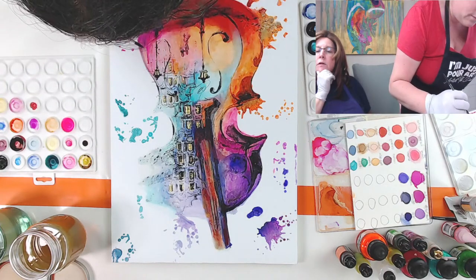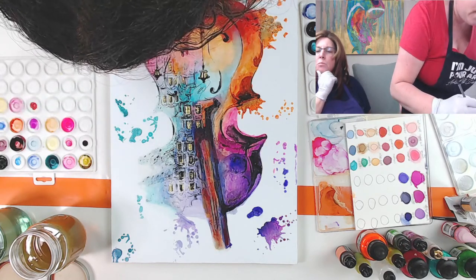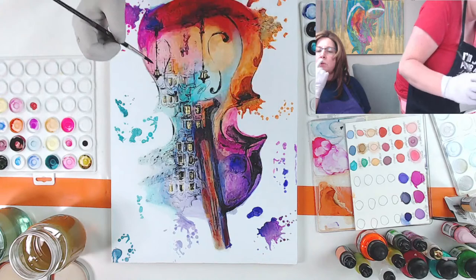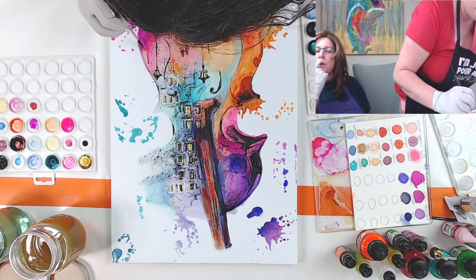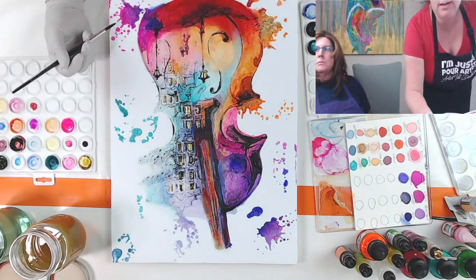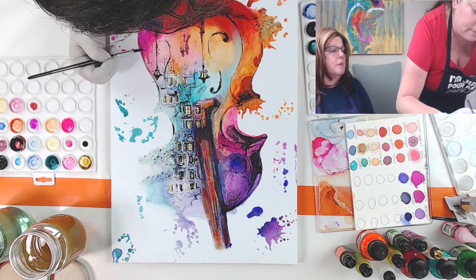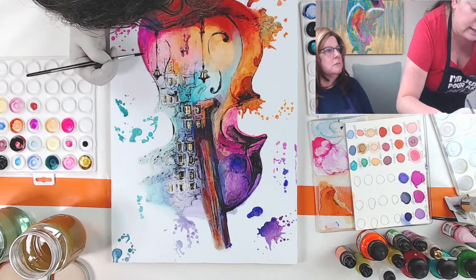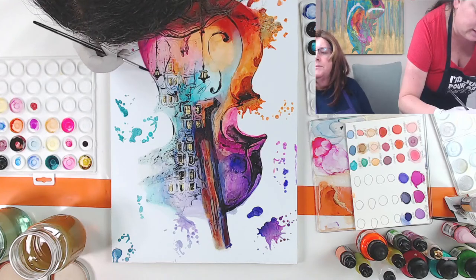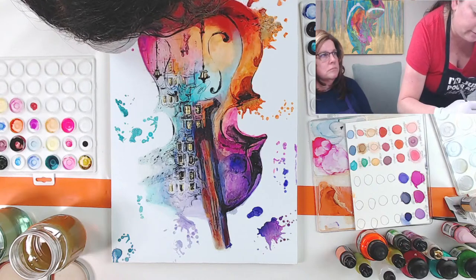Well, Donna says, thanks. I did a turtle underwater using ink, crushed rock, and resin. I sprayed it with the archival, but within 2 weeks, the color was gone. Really? I think there was a problem with the spray. Maybe. Unless you're using... What was it, though? Was it matte? It needs to be matte if you're using alcohol inks. Matte or satin? Well, that depends on the brand. That's the other thing. If you're using Krylon, this and that, that has a tendency to do that. So you got to be really careful because it will reactivate a lot of your inks.